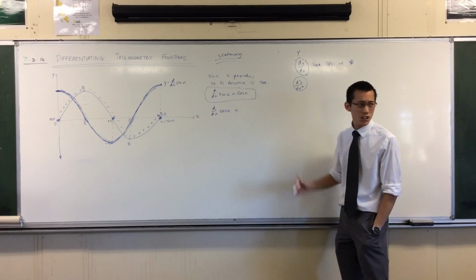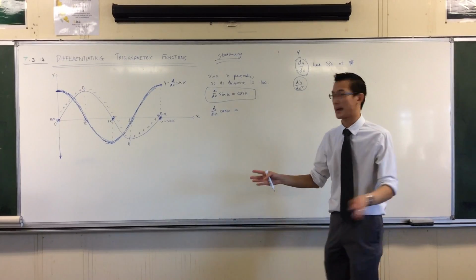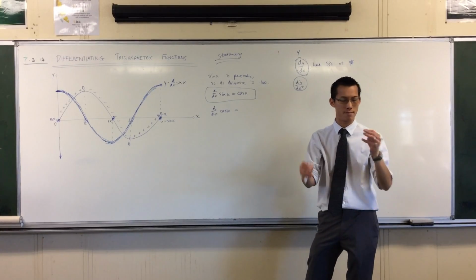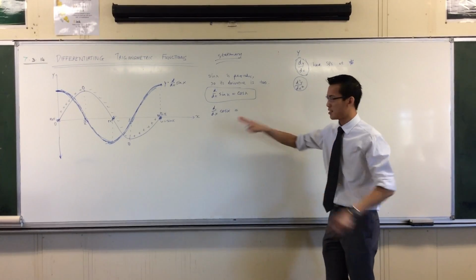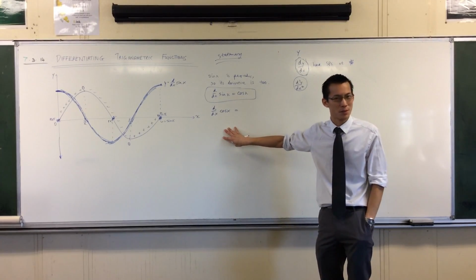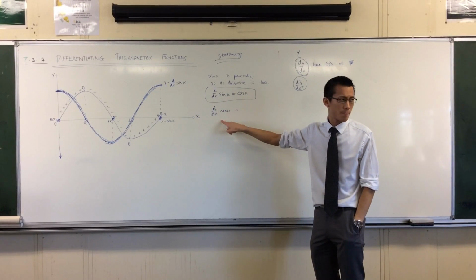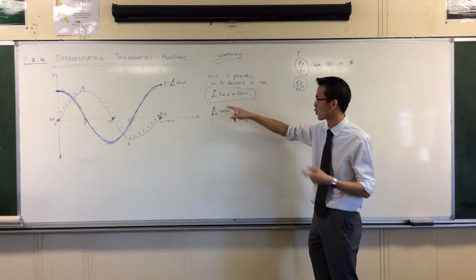Well, you guys know, maths is so much about getting problems you don't know in terms of problems you do know, right? And trying to mess around with them that way. Now, this is a trig function. The only other trig function that we know the derivative of is sine. So what can I do to this to twist and turn it so it'll look like sine?